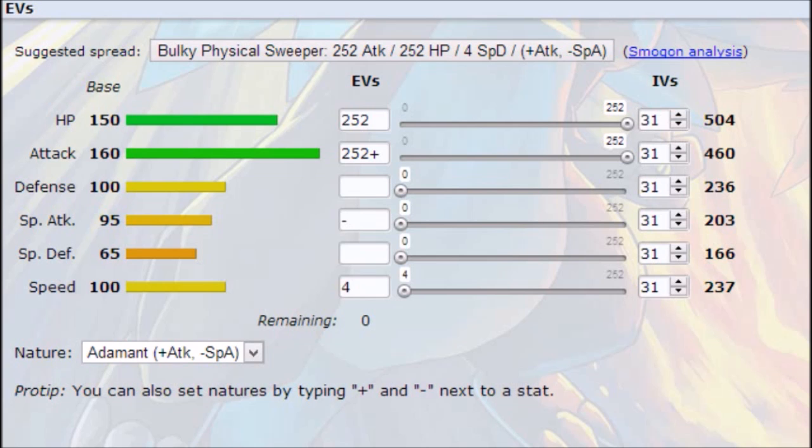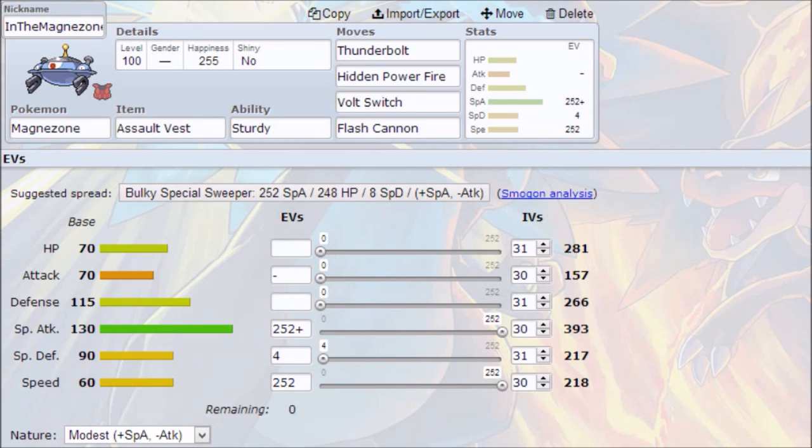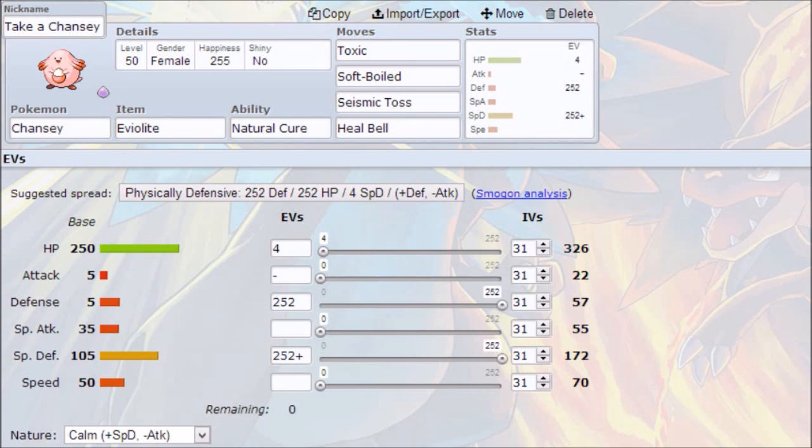Slaking can run offensive bulk or offensive speed. He's surprisingly fast at base 100, and he hits like an absolute truck. I'd suggest using a special tank on your team to deter special attackers and force in physical ones. Assault Vest or Choice Scarf Magnezone has worked very well for me in the past, but you have lots of options to force in physical attackers.